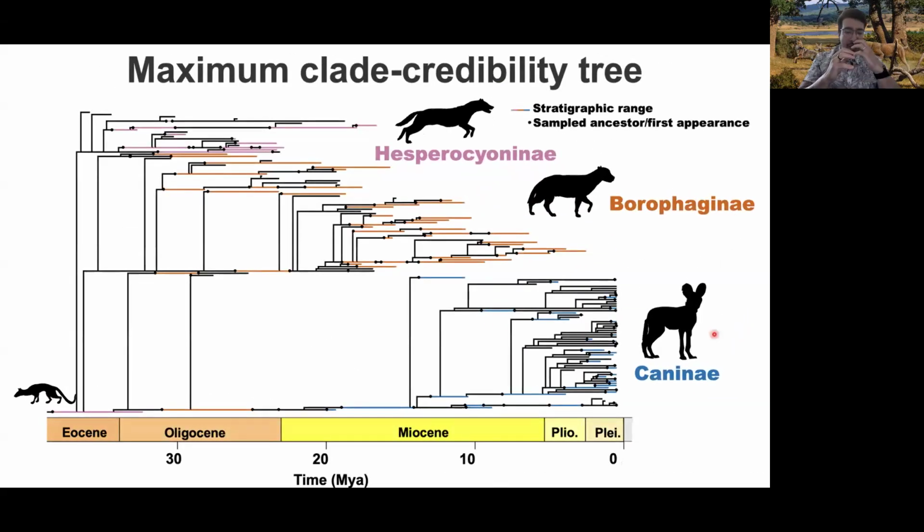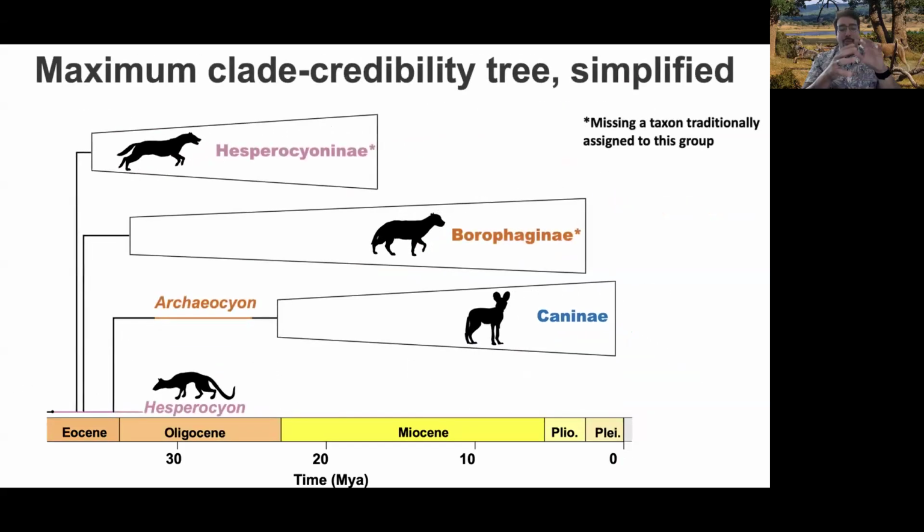Here I'm showing you a maximum clade credibility tree from my canid analysis. I'm going to simplify it a little bit, and I'll point out there are a lot of interesting canid taxonomy things in this tree that I would love to discuss with someone interested in canids, but I'm going to zoom in a little bit on these subfamily level divergences so we can talk about the differences between this and the traditional taxonomic framework of canids, and how I think that leads to an interesting discussion about the nature of taxonomy itself.